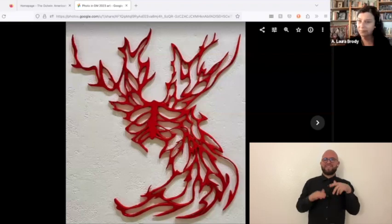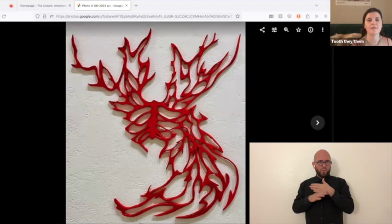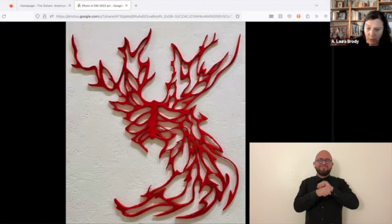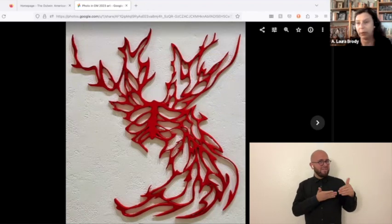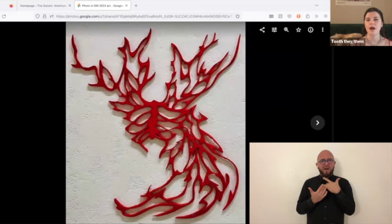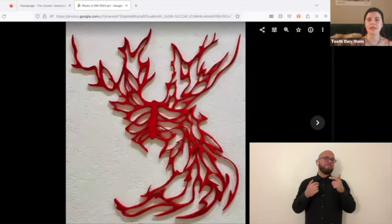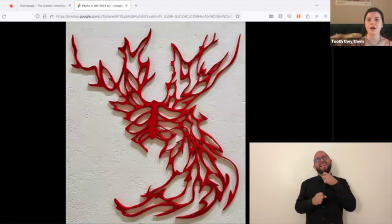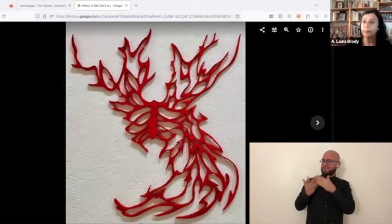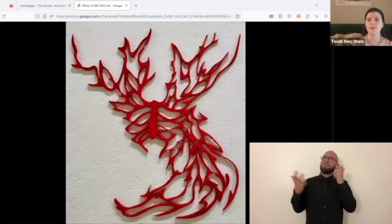I'd love to share the pieces we're going to be showing. 'Paroxysms of Access' — this is a piece I made in wood. I hand cut it on the scroll saw. Plywood is something I definitely do incorporate. I really appreciate the ability to do things digitally, like digital fabrication, although that wasn't used in this piece specifically — plywood works really well for digital fabrication. For this specific piece, knowing what I wanted going into it, plywood was a good choice. Wood is a beautiful material.